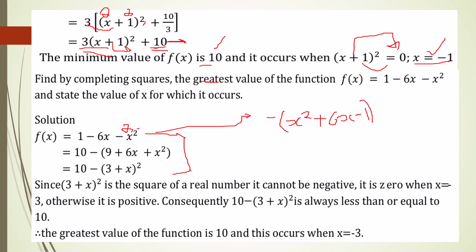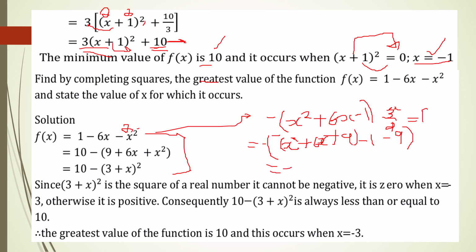So to do this, we take the coefficient of x, which is 6, and halving it is going to give you 3. After that, we square it, and you're going to end up with 9. So when you're completing squares, it's going to be negative bracket of x squared plus 6x, then plus 9, then you write the last digit, minus 1, then minus 9. So we bracket the first 3 terms and then we complete the square for that.